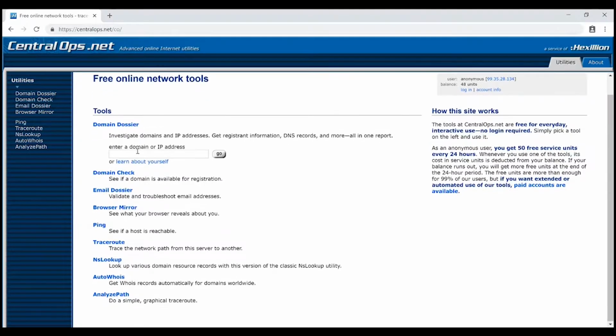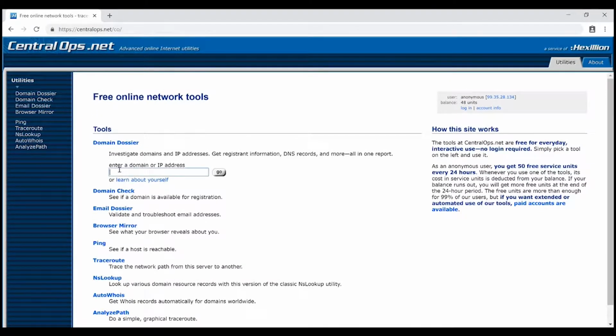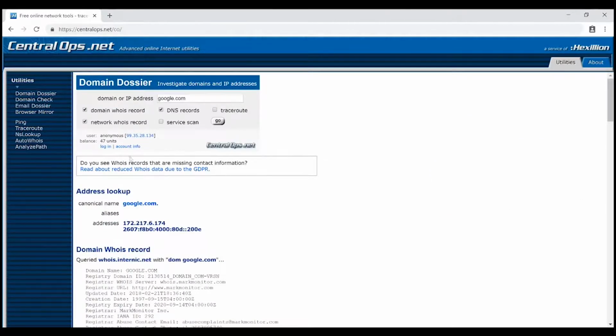Okay, I'm going to go ahead and start here. I'm going to take a very generic name like google.com, right? Google runs pretty much everything on their own, obviously. So a lot of the records and things you're going to see all link back to Google. Nothing hard about investigating this domain name, but it gives you a good idea of what we're looking at. So we put in google.com in there, and it's going to give us 3 default lookups. The domain Whois record, that's the ownership information that's on record. The network Whois record, that gives us some information about the actual internet address that's been assigned to this domain name. And then the DNS record, which pulls some information about the routing structure of the domain name, right?